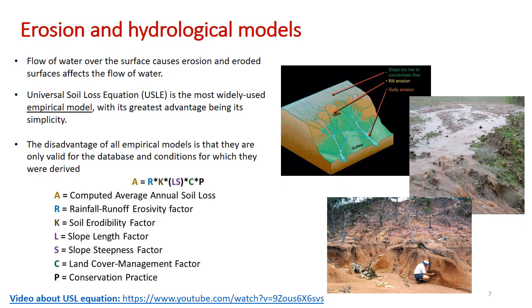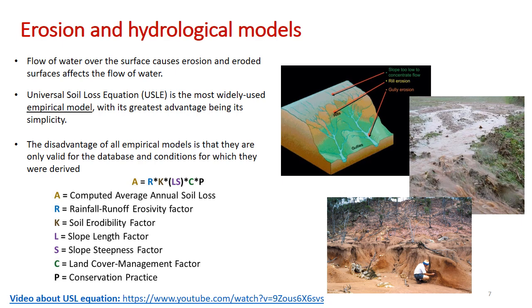One of the most important models that can be used to model erosion is called the universal soil loss equation. To give you a brief idea, the universal soil loss equation is basically an empirical model. Again, what are empirical models? They are models that have been developed from data. That's why one of its advantages is that it is simple, but one of its disadvantages is that, being an empirical model, it cannot be applied everywhere. It has to be applied to conditions similar to the data from which it has been derived.